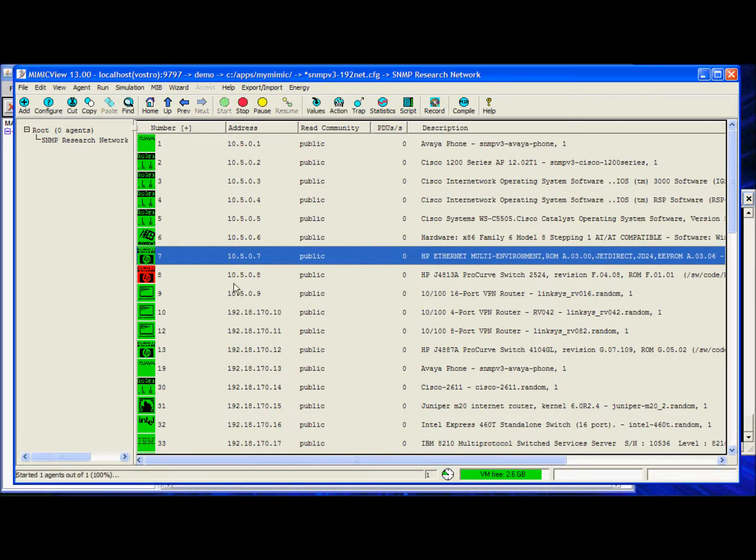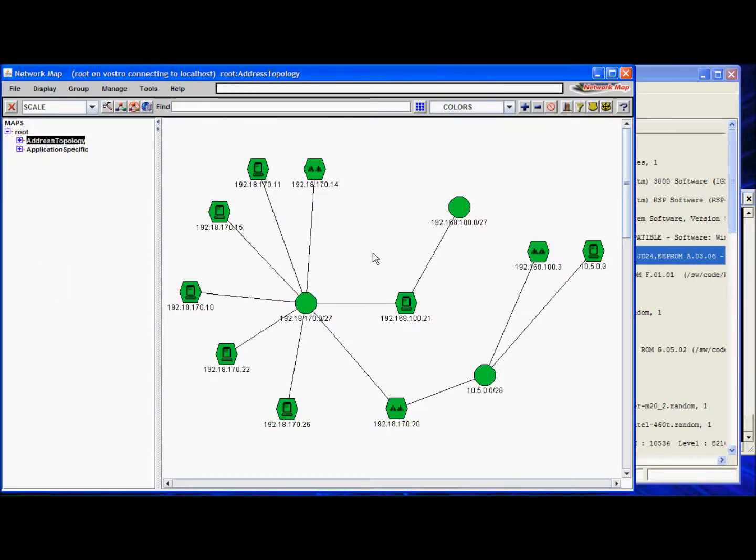Now that we have the simulated network, let's see how this is viewed from an NMS. In this case, we will use SNMP Research Enterpol. You can see that the simulated network is already discovered by Enterpol's network map and has created the topology view, just like a real network. Typically, to access these devices using SNMP v3, you need to configure users who are authorized to do so.